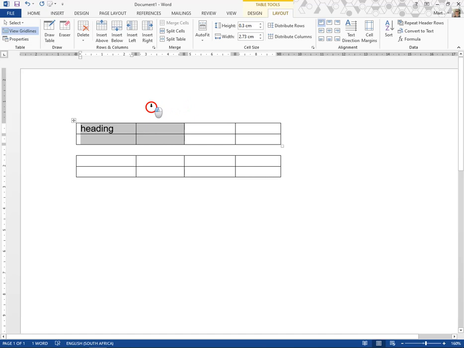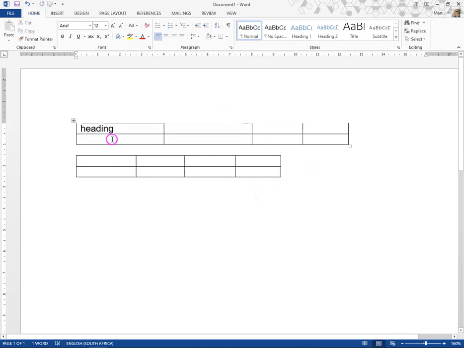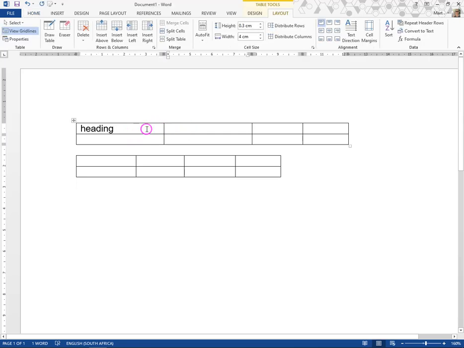It all depends on your instructions. Let's say I want to change the width of 2 columns and I make it 4 centimeters. I can just type in there 4, and when I click anywhere in my document, you will notice that these 2 columns are now bigger than the rest of my columns in the table.